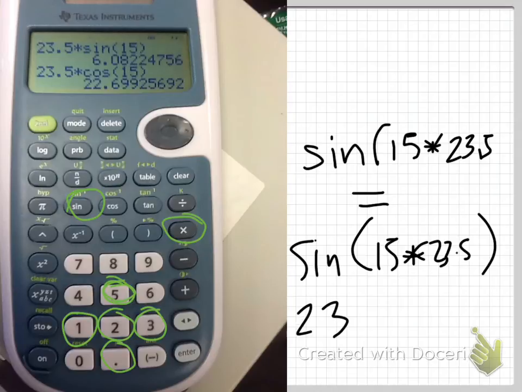That's actually what you see on here, that I did 23.5 times cosine of 15 or times sine of 15. Does that help? Was that the problem you were having? Okay, perfect. You want to practice another resolving vectors together? Yes, no, maybe? You want to work on assigned problems for resolving vectors? And I'll float around. Let's do that then.